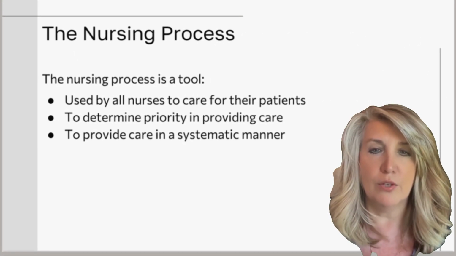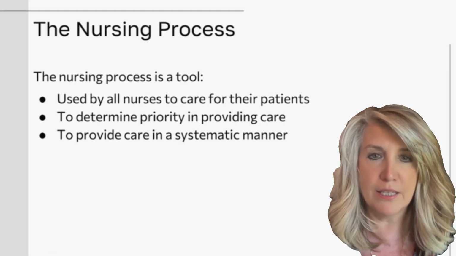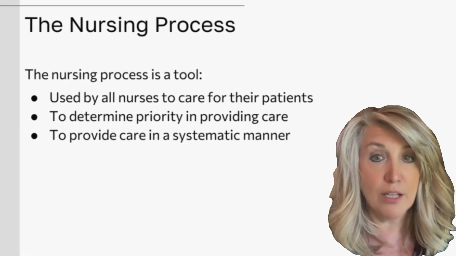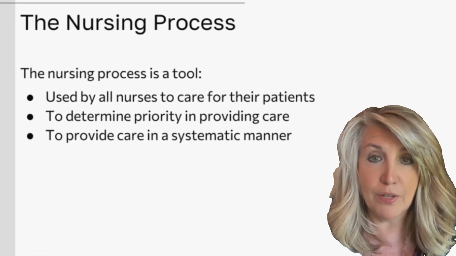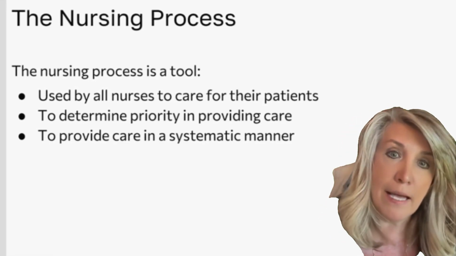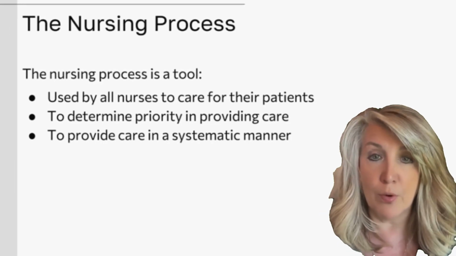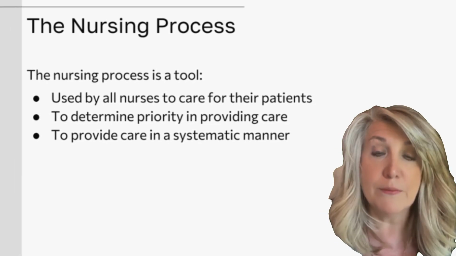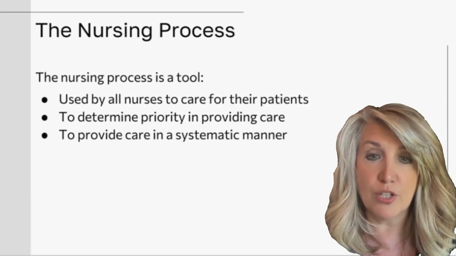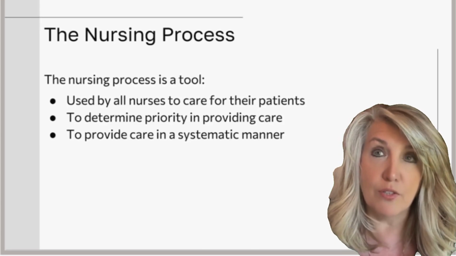Slide 3, the nursing process. The nursing process is a tool. It is universal, used by all nurses to care for their patients, used to determine priority in providing care, and used to provide care in a systematic manner. In mental health nursing, this structure is especially important because symptoms, behavior, communication, and safety needs can change quickly. ADPIE helps us stay organized and intentional.